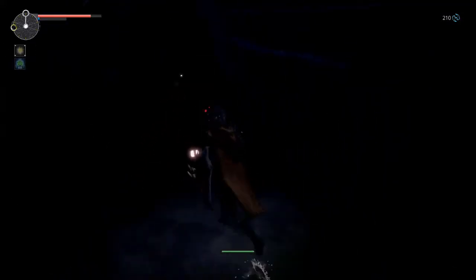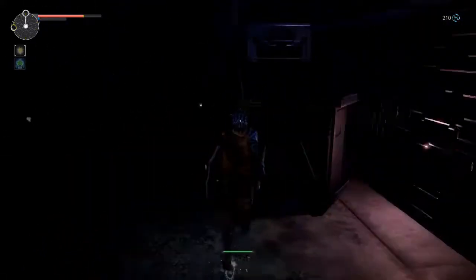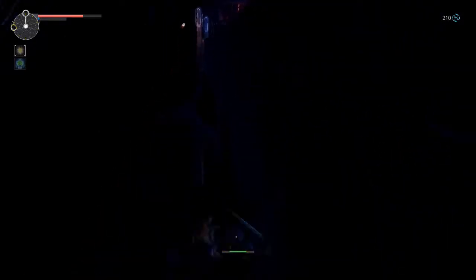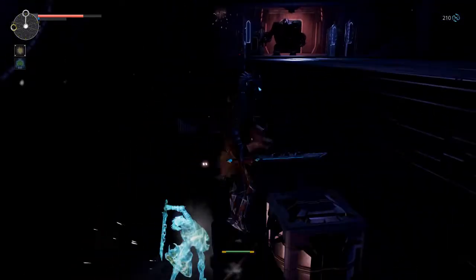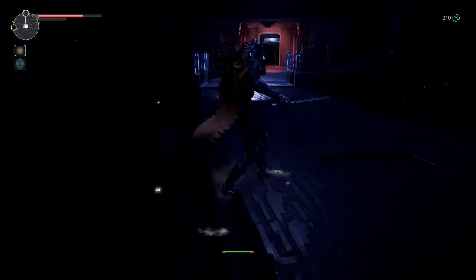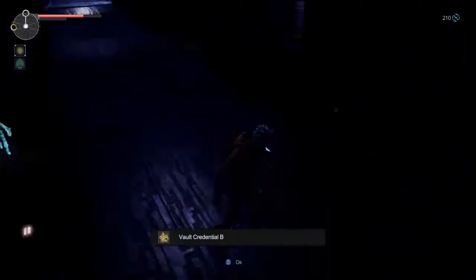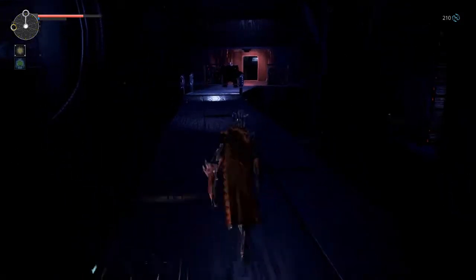What I'm getting at is I'd like to find a way out of this room. There we go. Here we go. Dang it. Here we go. Okay. There we go. Is this credential? Credential? Vault credential B. There we are.